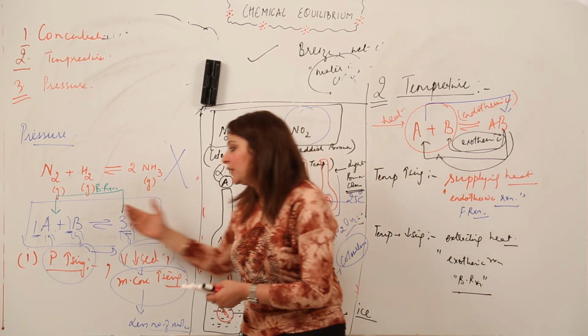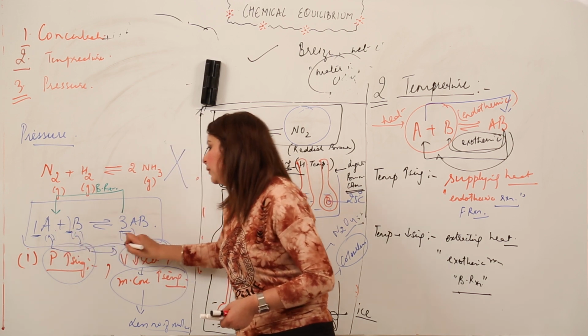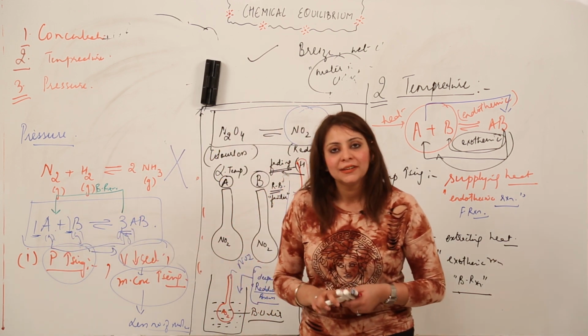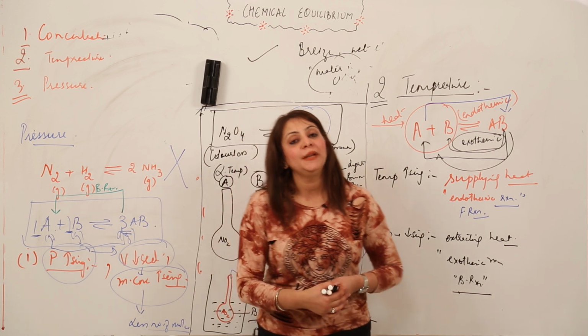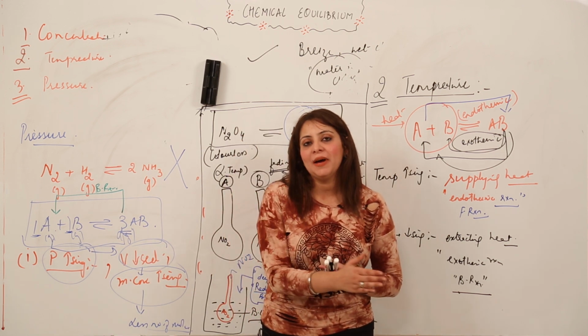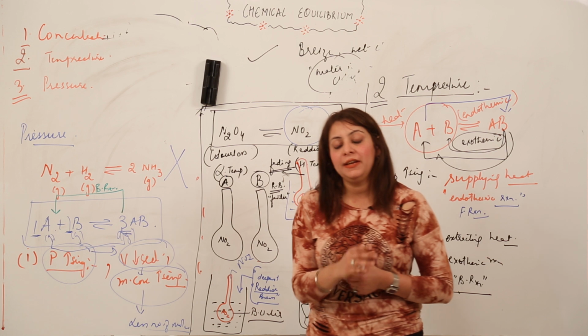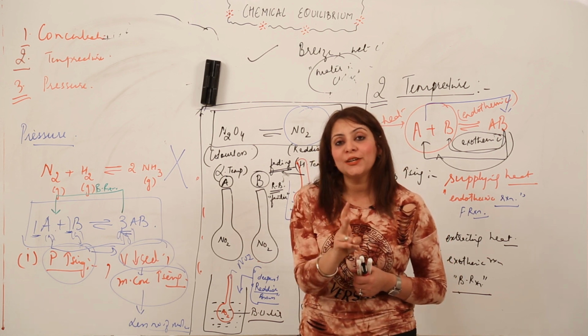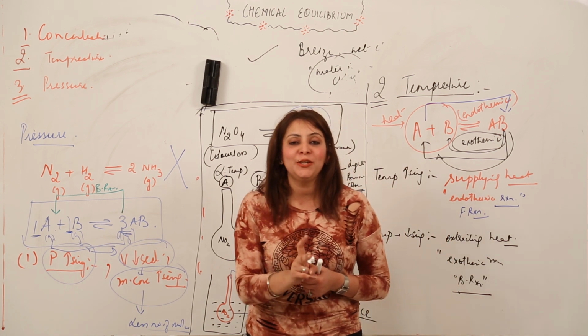So obviously, if I decrease the pressure, the reaction which will be favored will be the backward. So this is how you are going to explain the pressure factor. Just keep in mind, this pressure factor won't be applicable under 2 conditions. I am repeating again and again just to make you understand.